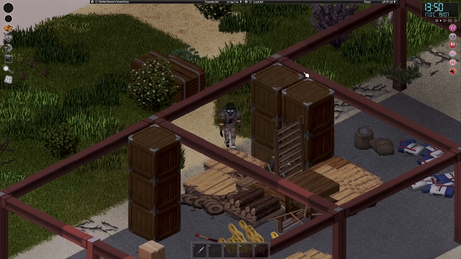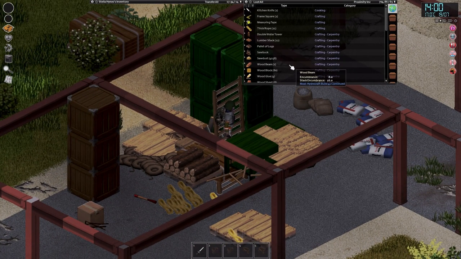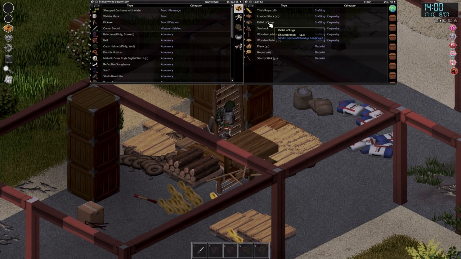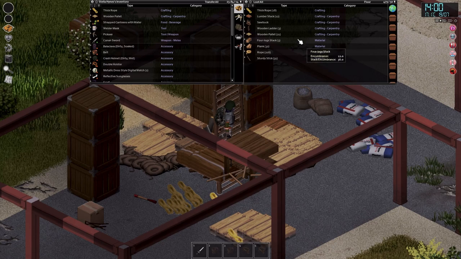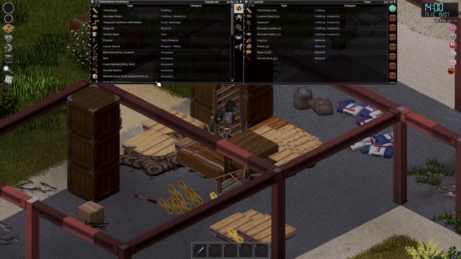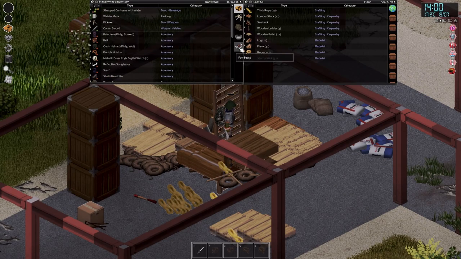Right, so over here, how many beams do I have? Probably not very many left. We've got 2. So we want another 6, really. I can unpack all those logs. Unpack all of those. Chuck all that on the floor. Welding thingy back in there.